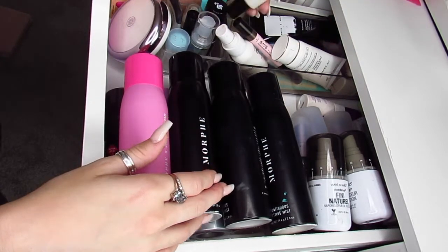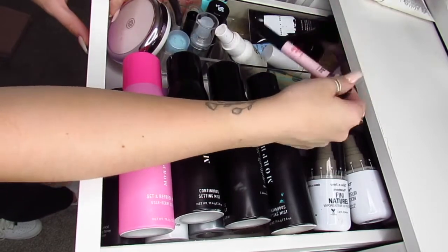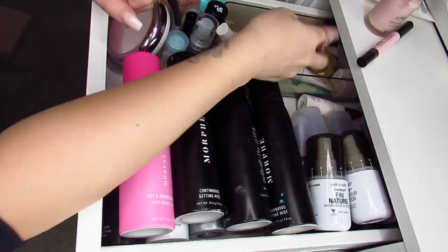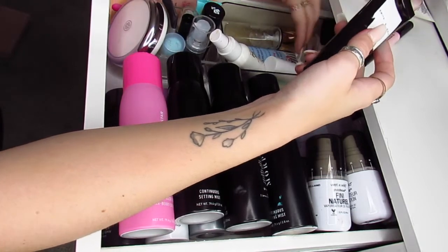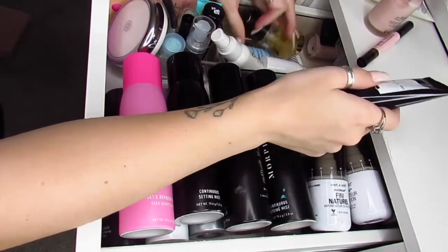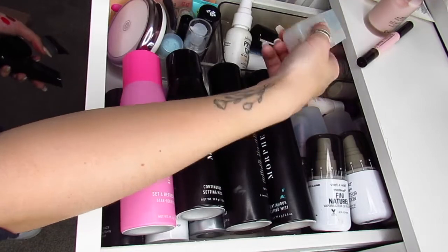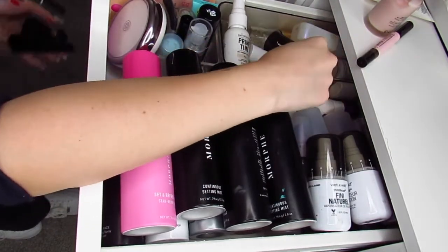We have some Philosophy Blurring Primer. We have the No Problem Blurring Stick. I also have the liquid version of that as well. We have some Smith & Colt, we have Saint Laurent, we have First Aid Beauty, some hangover primer, we have the NYX Honey Dew Me Up, we have the Beauty Blender Opalescence primer, and then just some NYX and a few Stila back there. I also have the Professional as well.